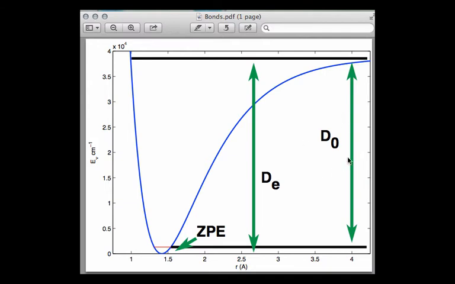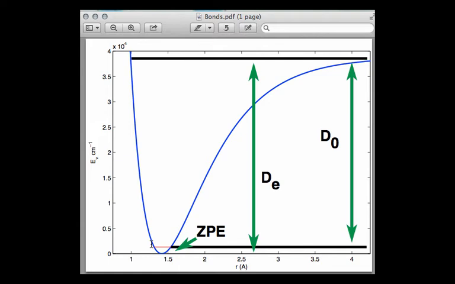And the 0 Kelvin bond dissociation enthalpy, D naught, that you can look up in chemical tables, that is the difference between this equilibrium bond dissociation energy, dE, which is essentially the intrinsic depth of this well, and then this zero point energy that's a function of the oscillation. That is the 0 Kelvin. It's the lowest energy you can possibly have. At 0 Kelvin, every single one of the HBrs will be in this ground state, but you can't push them farther down. And that's really the critical issue here.